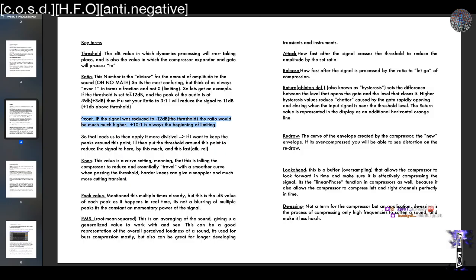Infinite ratio. So anything plus 10, plus 20, you're now getting into limiting. A limiter is a ceiling. It says run into this threshold and then either push up to 0 or cut it off.